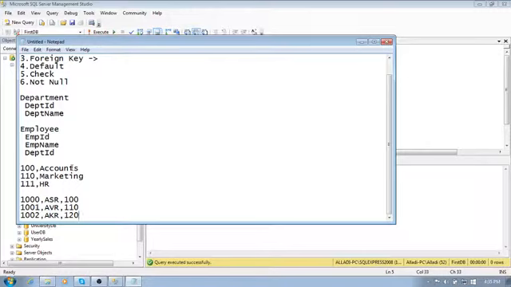Sometimes we use this constraint also; this is called the foreign key constraint. Similarly we have the default constraint.